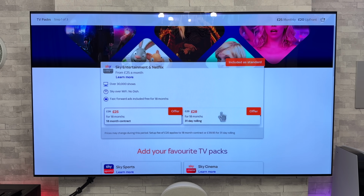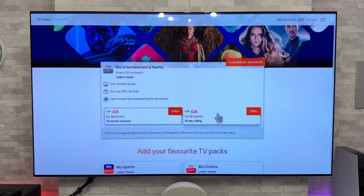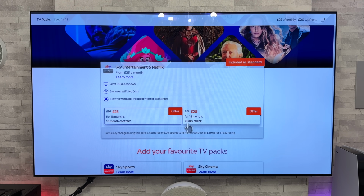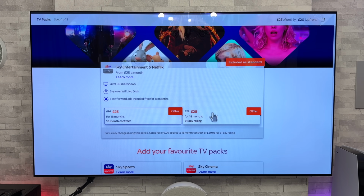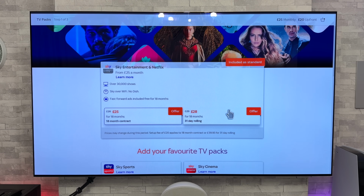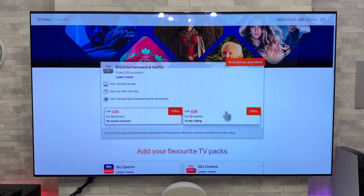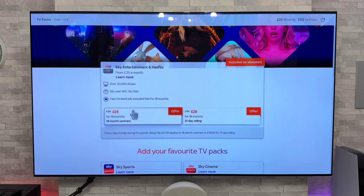Or you can pay a little bit more at £28 a month, but then have the freedom to cancel because this is just on a 31-day rolling contract. Now it says for 18 months, this is the price and not, you know, being locked in for 18 months. So you've got either the freedom and paying a little bit more or pay a little bit less, but then you are locked into that contract.